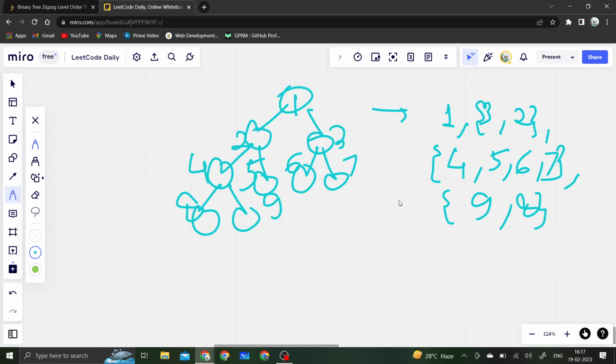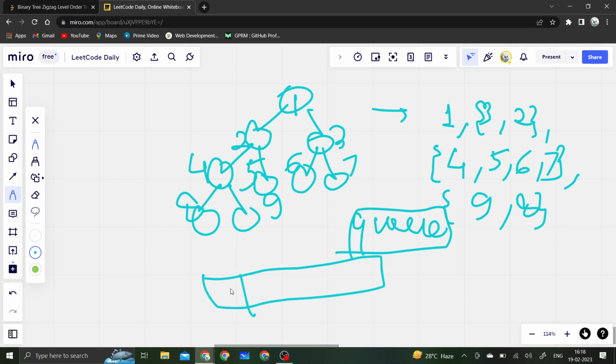So how do we do BFS? We take a queue, right? We take a queue data structure, and using a queue data structure we do BFS. First we have our queue, right? First we take the root inside of the queue. So right now we have 1. Then we traverse for all the elements present inside of the queue right now. Then we take the left child and the right child of the nodes that are present inside the queue. Right now it is only 1, so we take 2 and 3 inside of the queue in the next iteration. Then we pop 1 out, right?